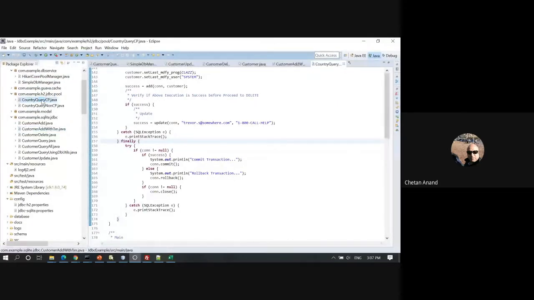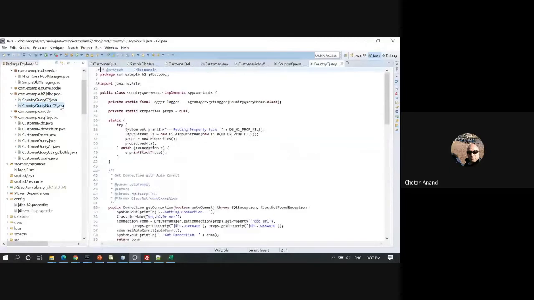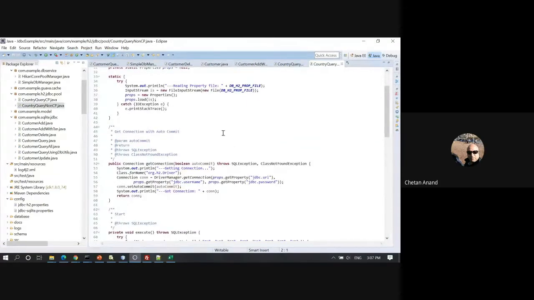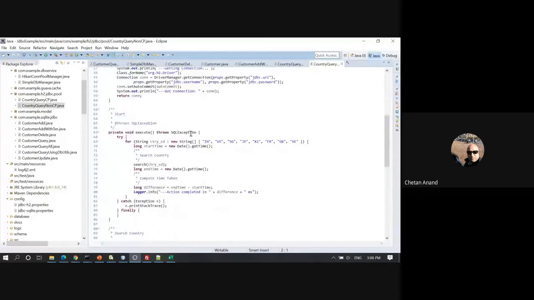First I'm going to show you our same old query, how long it takes, querying different countries using exactly one connection each time, and see how it works.